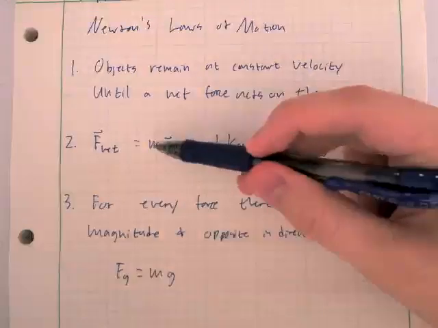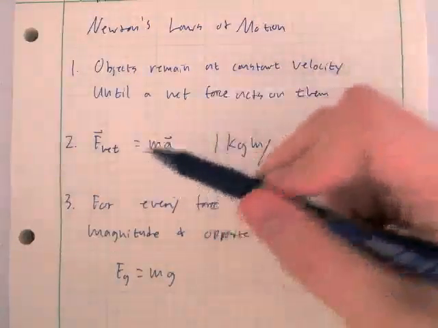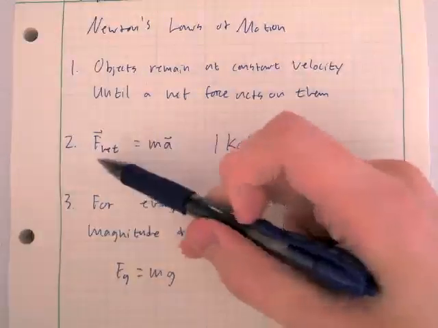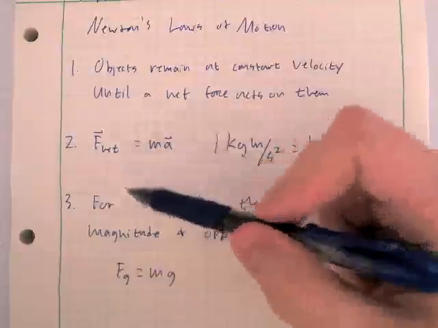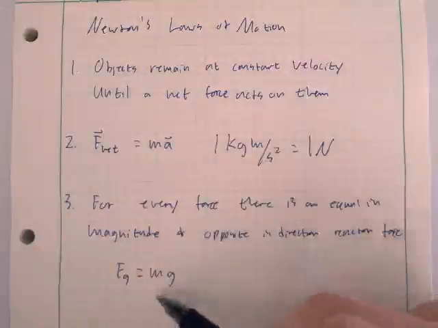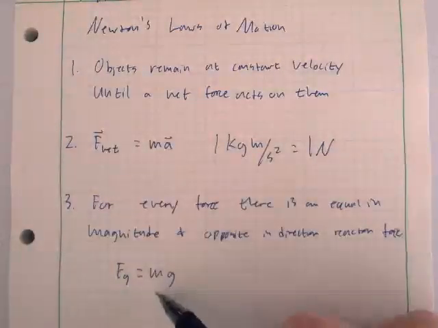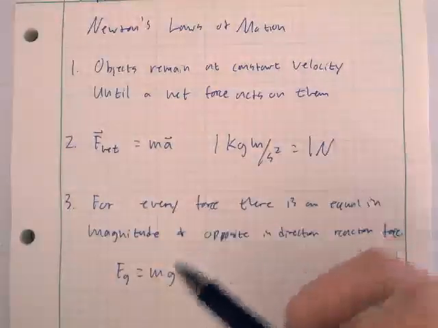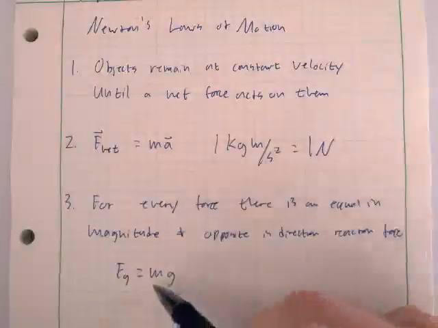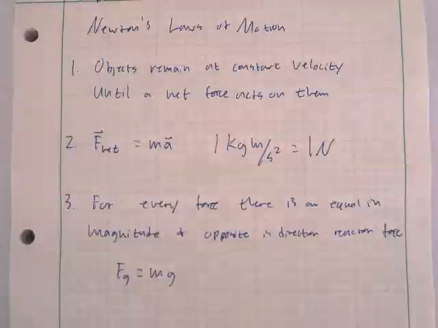So again, this should also make sense. If you have a larger object with more mass and you want to accelerate it at the same rate as something smaller, you have to apply two different forces to them. You have to push harder on the heavier object. And this also works out with gravity. We have said that everything falls at the same rate regardless of the mass, and this is true. However, the Earth is going to be pulling on these heavier objects harder. So they have more mass, so the force on them is greater, but the acceleration will be the same.